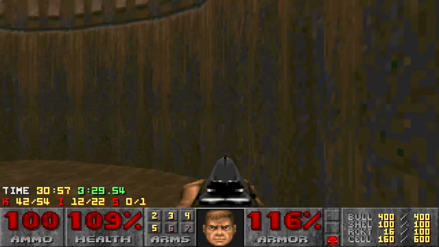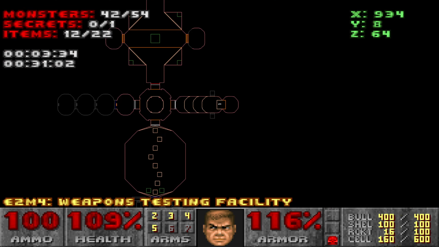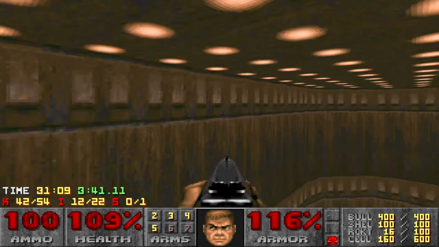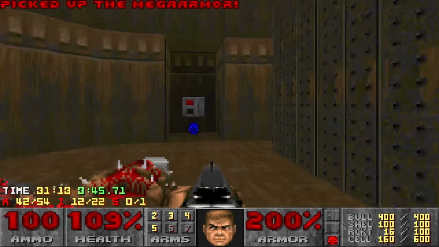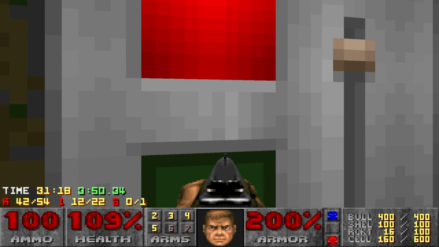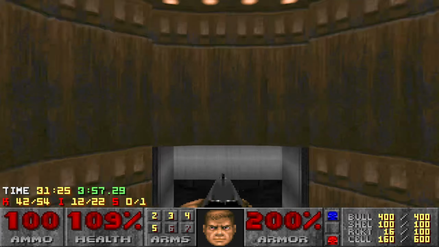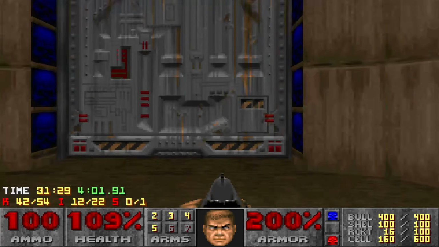All right. Okay. What do we got here? Okay. And the blue key. And this switch doesn't trigger. That's weird. Oh, they both trigger the same thing. What do they trigger? The door out, maybe? Weird. Very bizarre.